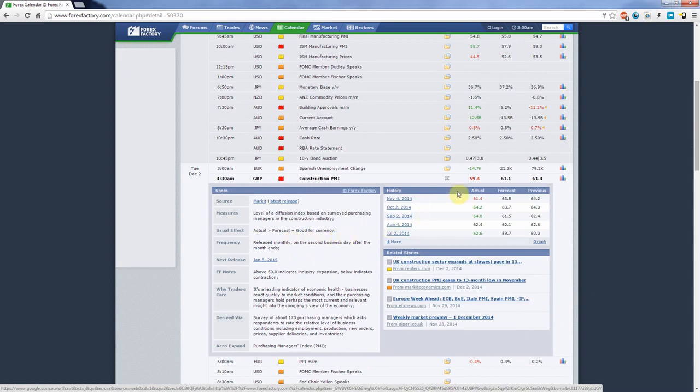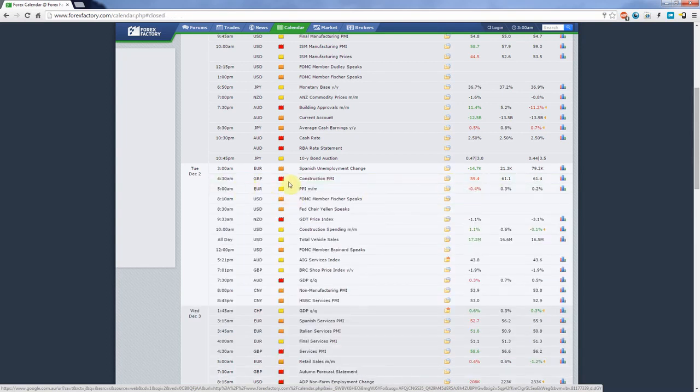In our case, actual is less than forecast, so meaning it's bad for the British pound, and we can see a red icon here, meaning that it's a high impact piece of news, meaning that the British pound probably would have lost value. It's not always the case. Sometimes things happen that you don't expect, but in most cases it does stay in line with the recommendations that are given on Forex Factory.